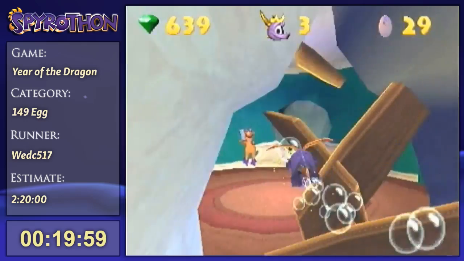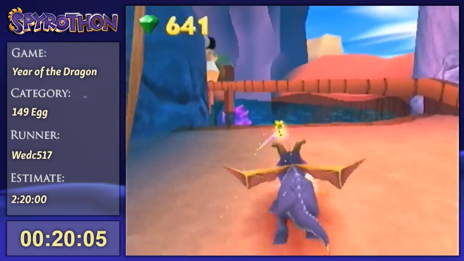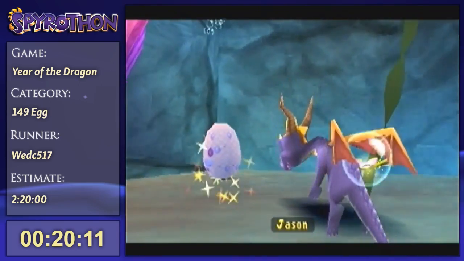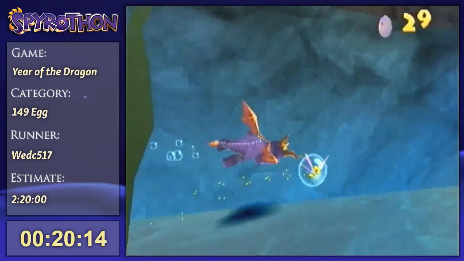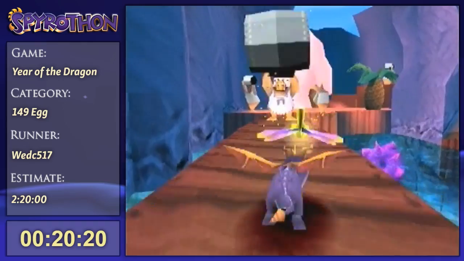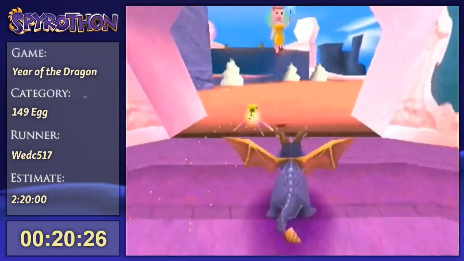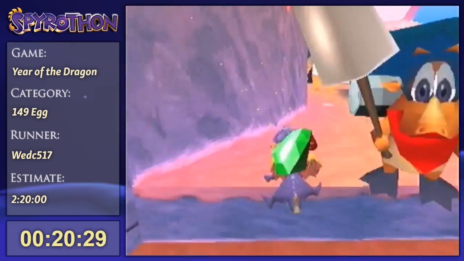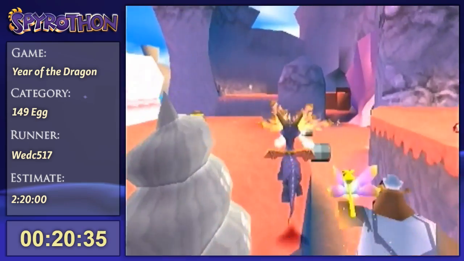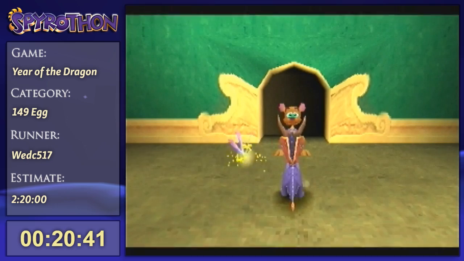So here we are at another level that is the same as in 100 Egg. A seashell. So if anybody was watching the 100 Egg run, it's same old, same old. Need to do a hitbox spawning proxy off of this seashell run. I can miss it. Dang. Oh, hi, Spyro.